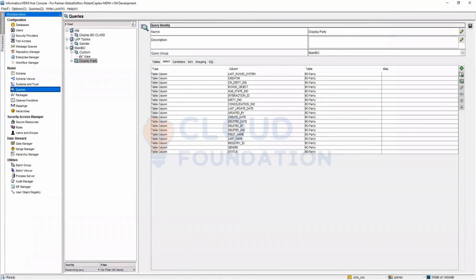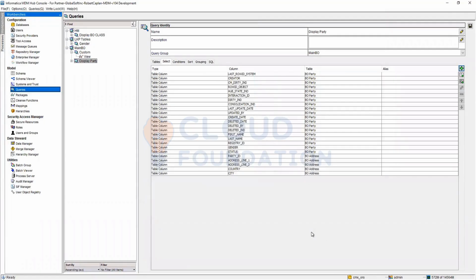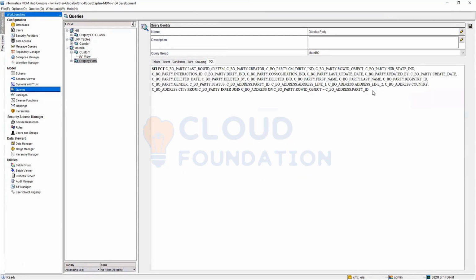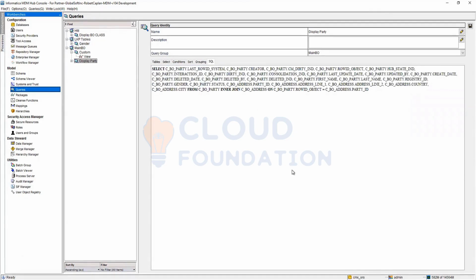By selecting attributes, you can select from base object party as well. If you want to add any condition, a sorting, a grouping, and all these things will come into SQL. This is the SQL which the tool itself creates.